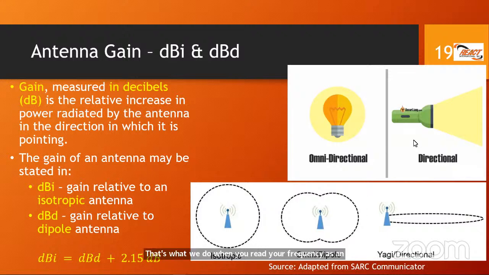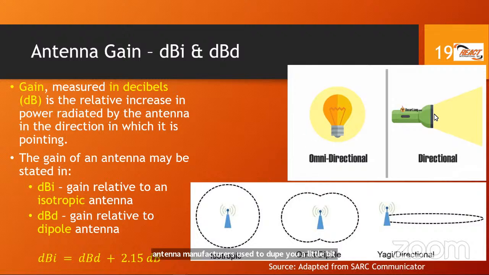So when we talk about such gain, it's measured in, guess what, units? We talked about it already. It's called the decibel, or dB. Now, when we talk about gain for antennas, we need to be aware of two types of gain. As a matter of fact, sometimes one is used to over-advertise a particular antenna. You know, sometimes when you have ads for things, people like to overstate things a little bit. They're not quite wrong, but you need to be aware of this little trick that antenna manufacturers sometimes use to dupe you a little bit into thinking that you're getting something more than you're paying for, right?